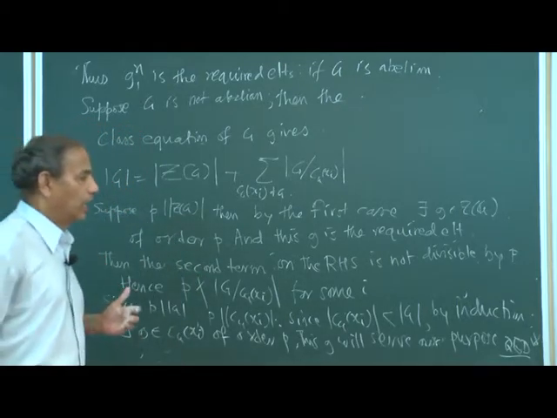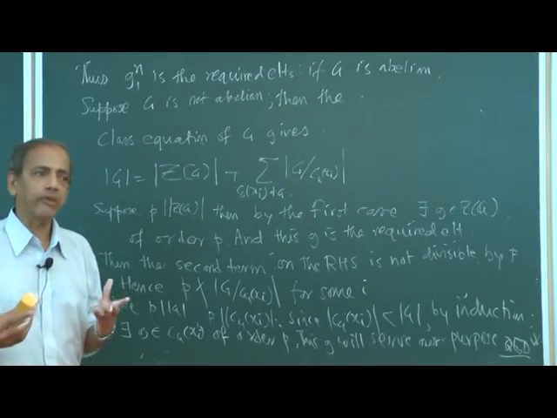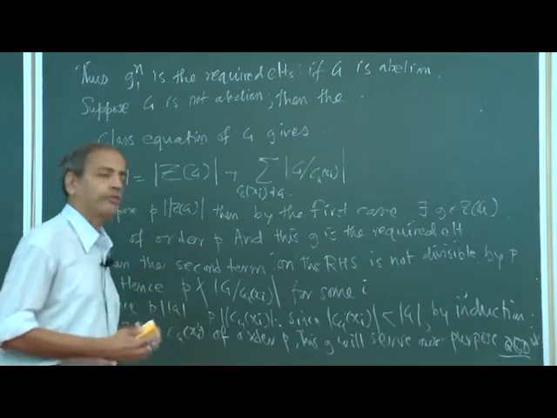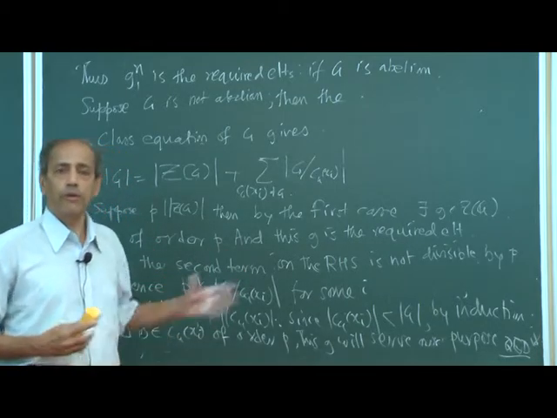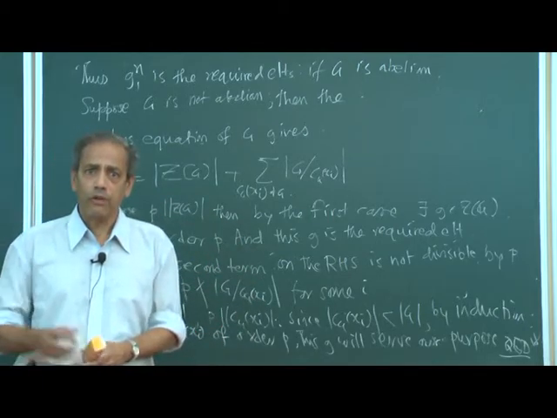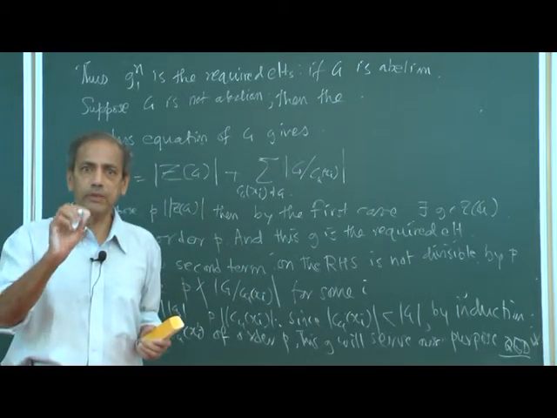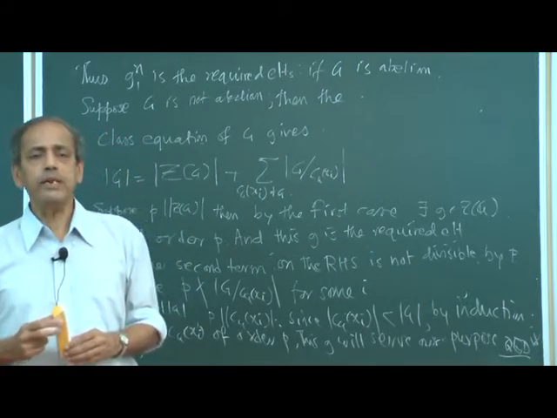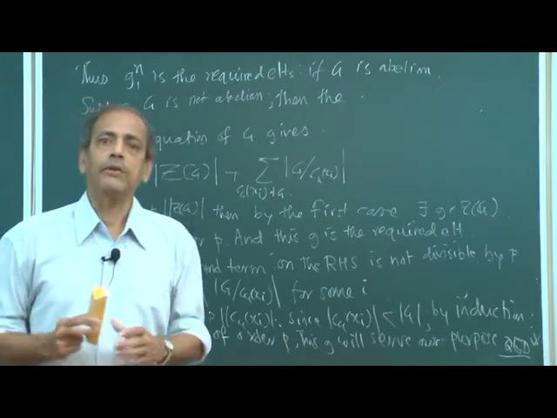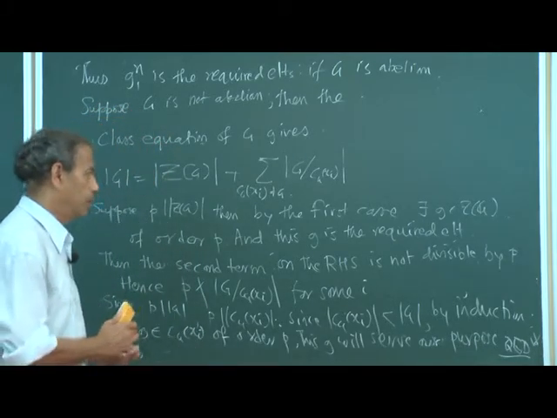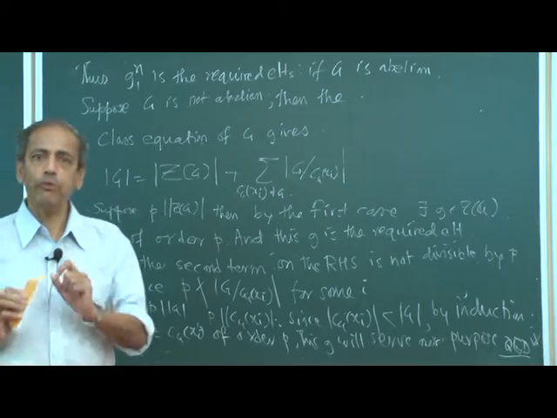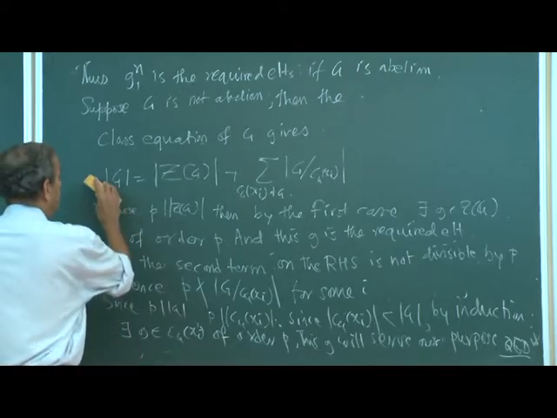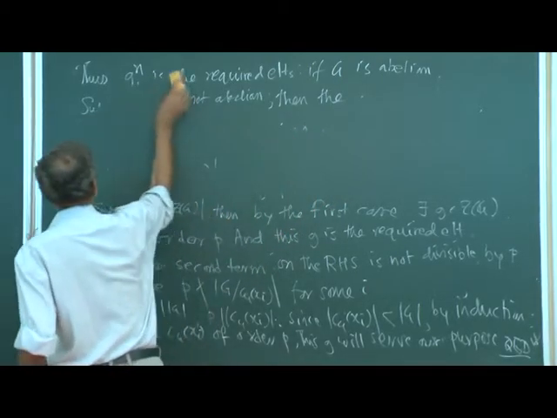Now mathematicians were trying to find converses to this Lagrange theorem. This was the first time, when P, the prime, divides the order of group G. Then came a very important breakthrough in this, and that was Sylow's theorem. Okay, so now we are going to state and prove Sylow's theorem. So let me write down the statement of Sylow's theorem.